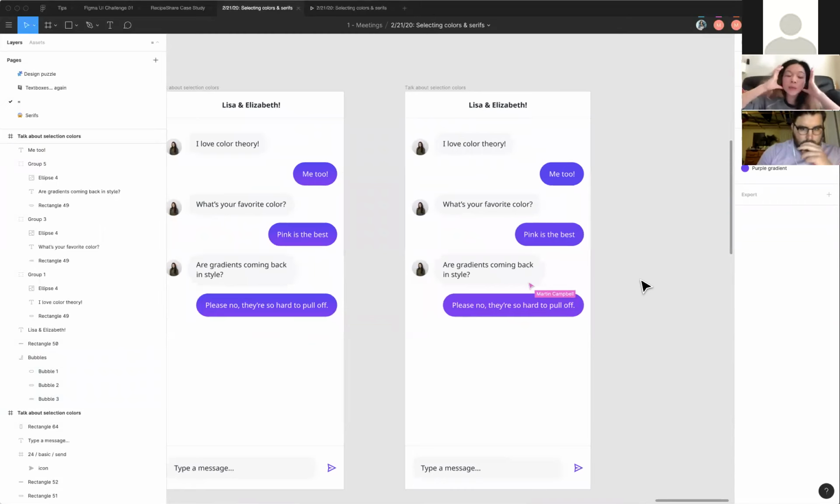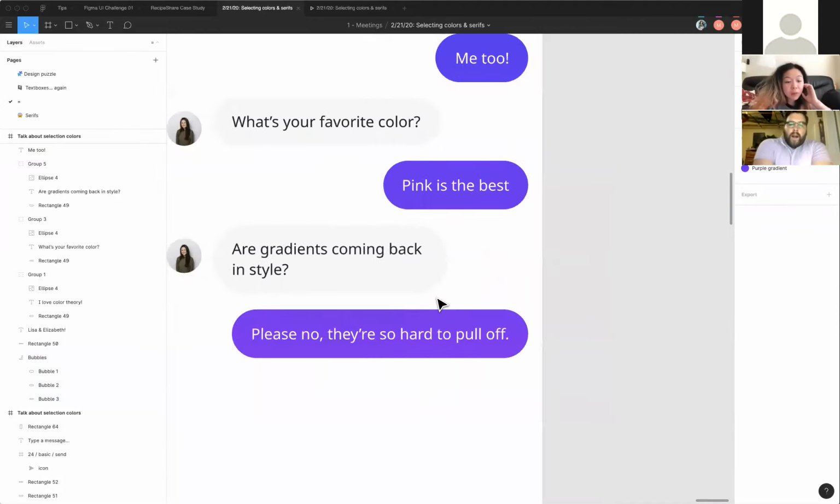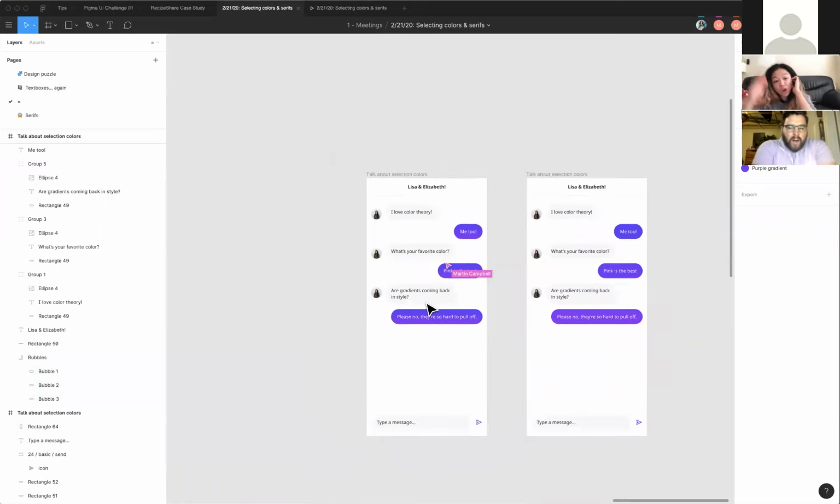If you open up Instagram and look at their messaging right now, they're doing this where they have a very long gradient that travels throughout all your messages. It's because they don't just put one gradient per bubble, they put one gradient for all your messages.